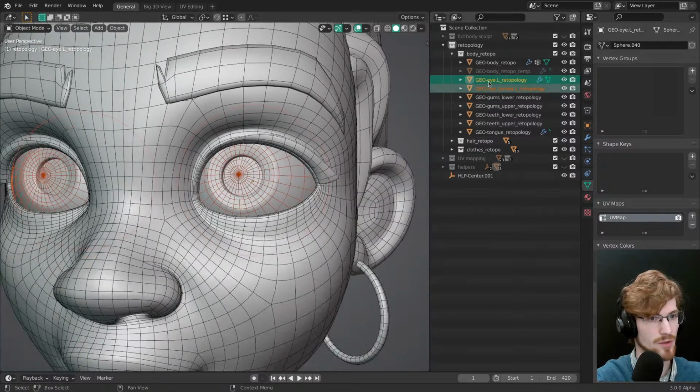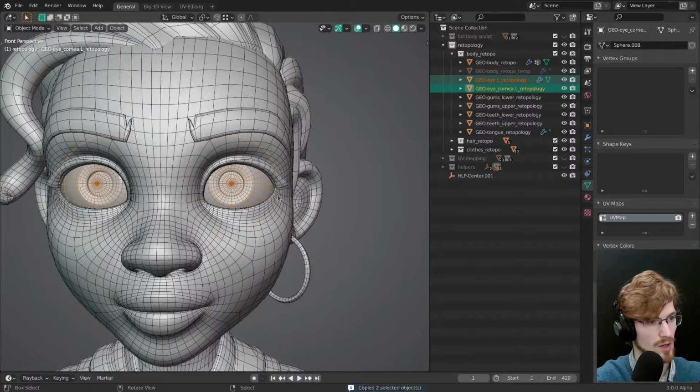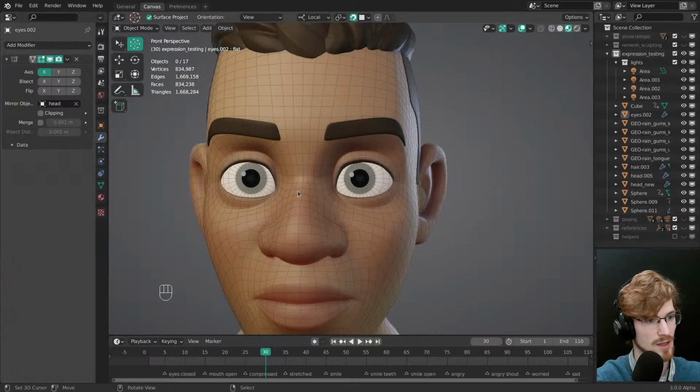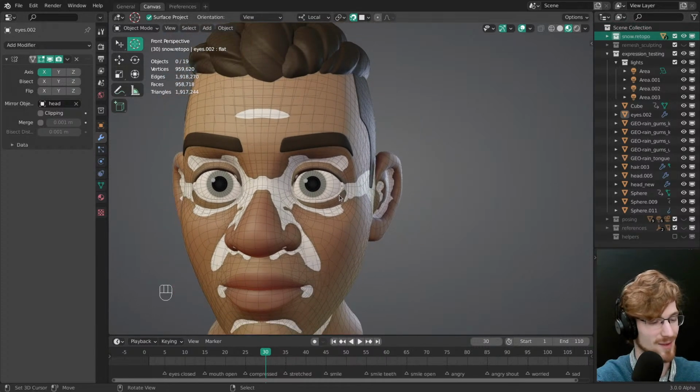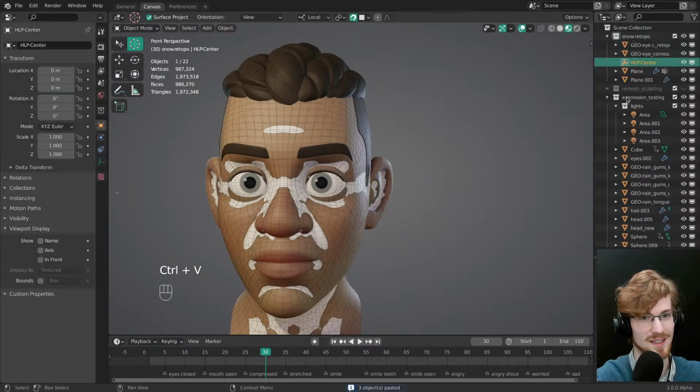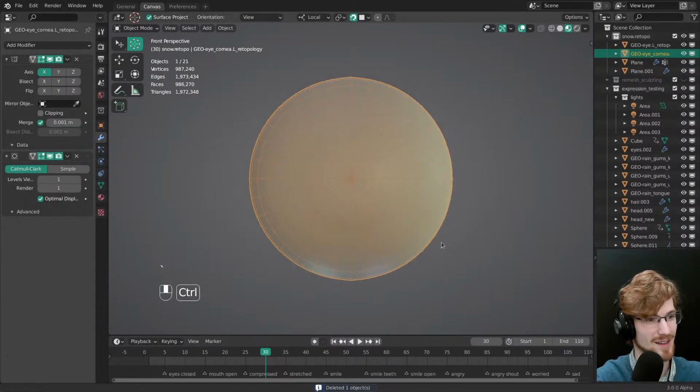I think I'm just going to copy this exactly. So in this file Control-C, and over here, I hope this is not disappointing anyone, that I'm just copy pasting objects from an already existing retopology, but oh, there we go.